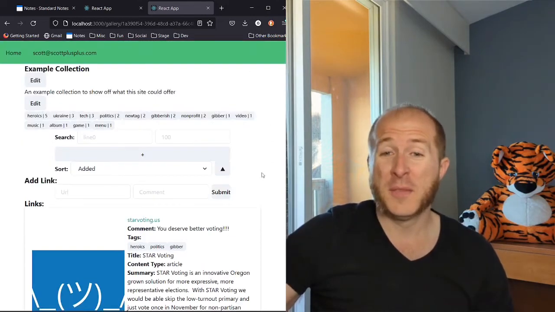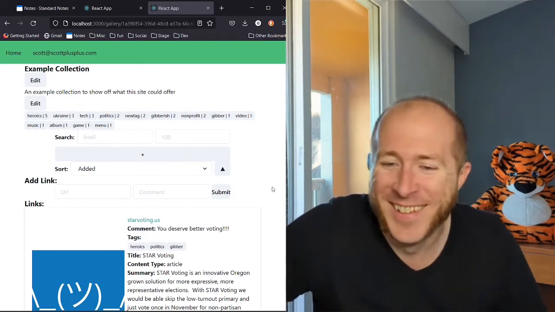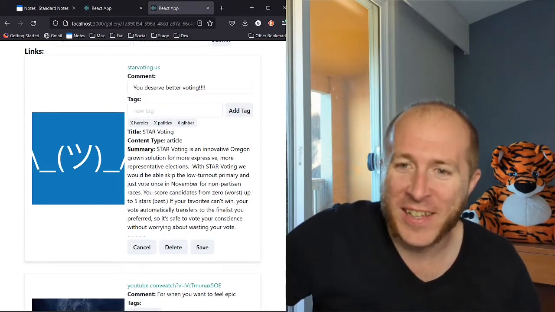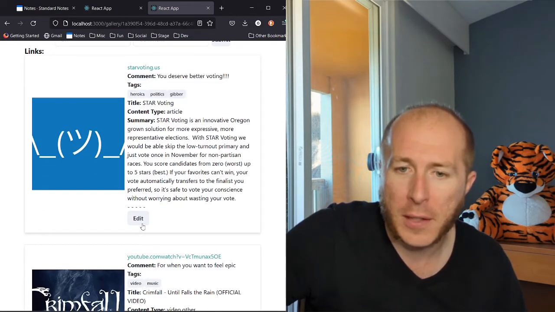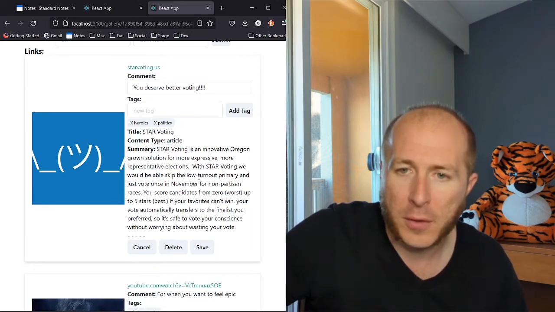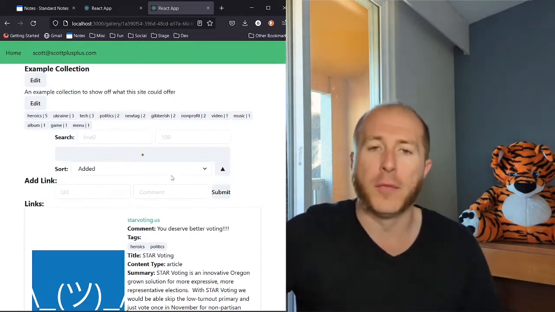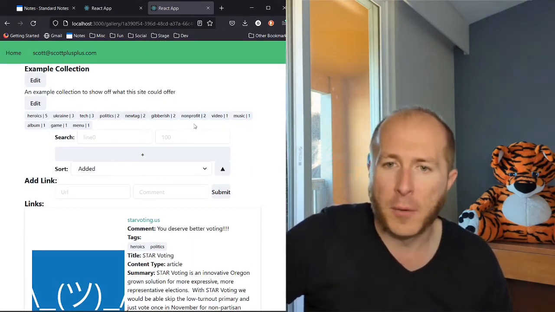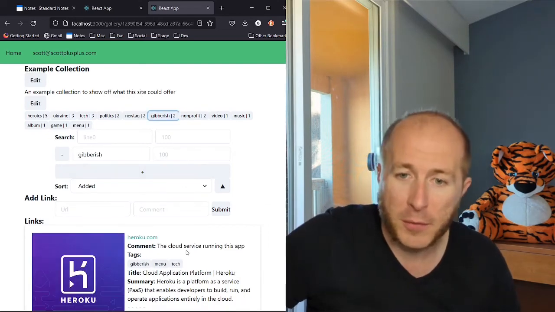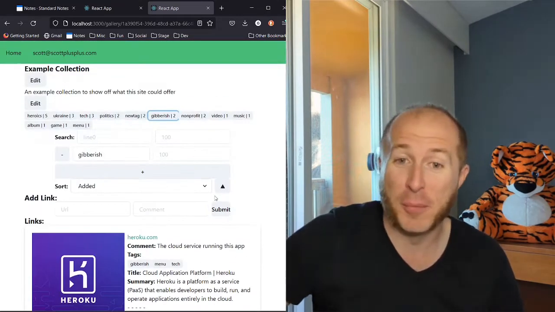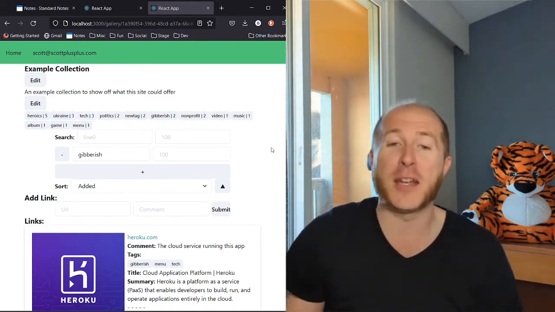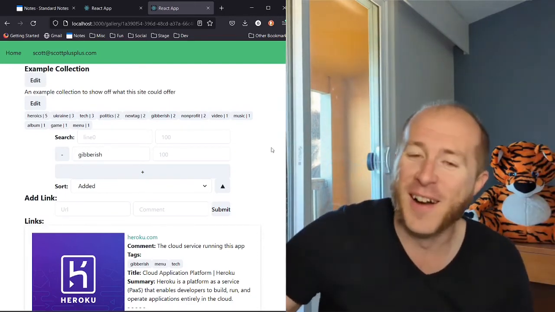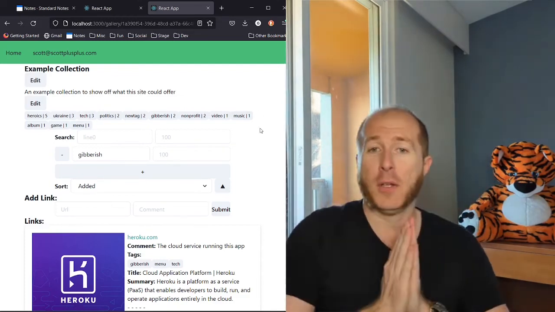So that's kind of it. I can show off that you can remove tags as well, and then I can cancel that or actually save it to remove the gibberish tag. Oh, I still have 2 that are tagged with the full gibberish. So now we can really call this app tag share instead of "tag share, tags coming soon." So that's pretty cool. Those were the features.